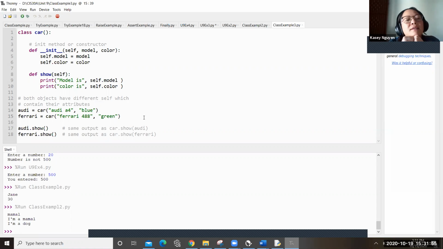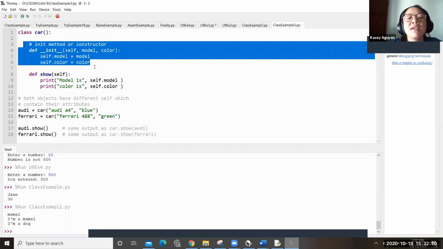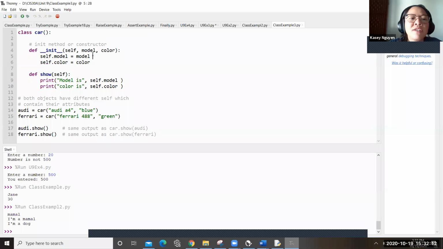Okay, so in this one, in the class car, I simply define the functions. I have a function that's going to show the model and the color of the car, but I also have the standard instantiation function, which is a constructor function for model and color, which I'm going to use in the second function.